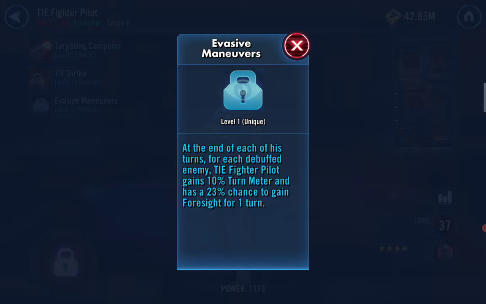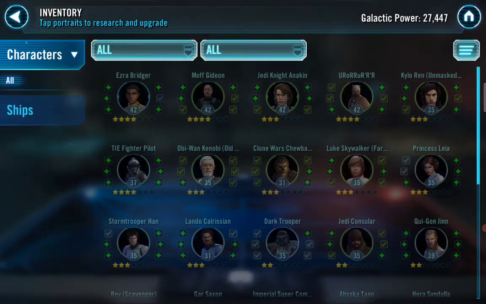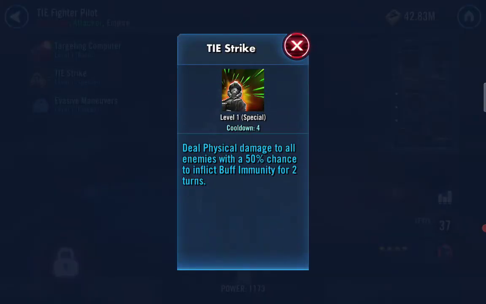At the end of each of his turns, for each debuffed enemy, TIE Fighter pilot gains 10% turn meter and has a 23% chance to gain Foresight. Plus, he's going to get evasion from Old Ben lead. He was pretty good back in the day. And he can hit pretty hard. He does buff immunity. Let me see. Yes, right here. Deal physical damage to all enemies with a 50% chance to inflict buff immunity for 2 turns.